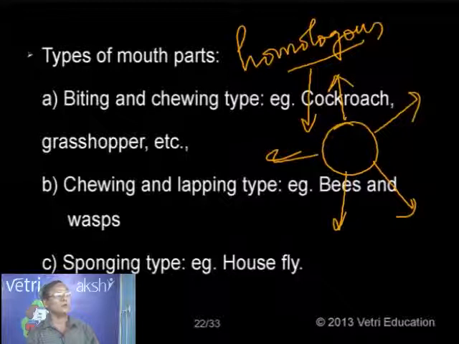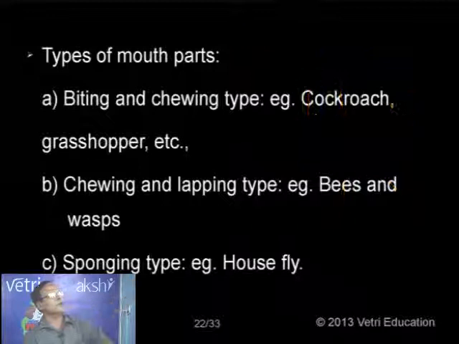For example, the wing of an insect and the wing of a bird have different origins. The insect's wing is different in structure and origin from the wing of a bird. Such organs having different origins but performing one common function, flight, are considered analogous organs. So organs having the same origin but different functions are called homologous organs. Organs having different origins but performing the same function are analogous organs. Example, the wing of an insect and the wing of a bird. Now coming back to this one: the mouthparts are an example of homologous organs. So we have the following types of mouthparts.